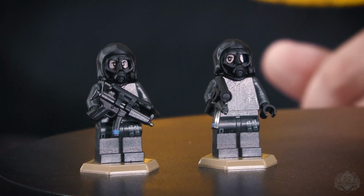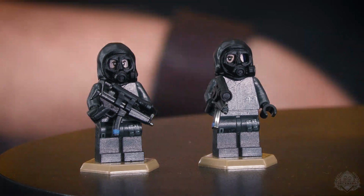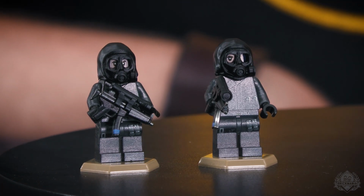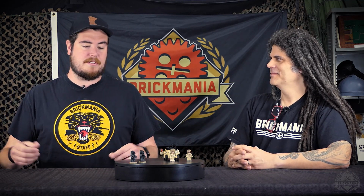I don't think we've ever made a mod for a Brickarms weapon. No, we've never taken... we printed on Brickarms weapons. We've never made a mod to a 3D printed part that actually adds value to a Brickarms weapon. Right. And some of my favorite Brickarms, and I'm sure I'm not alone, are the ones that you can actually build, whether it's adding the PEQ on the side or whatever. That's a ton of fun to have too, just because it's one extra element of construction. Totally falls in line with this here as well. You just get a little bit of extra building going on with your figure.